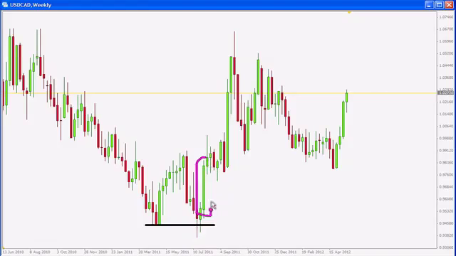Beautiful prototypical candle. Unfortunately, we didn't get that much of a reaction on the second candle, probably because the previous one, the first one, was already way too long. So there was not that much panic left in the market. Things do tend to calm down eventually, and as you can see, over the following candles, price action slows down up there, just because, like I said, this one was already way too big. But hey, what does it matter? You already got your profits at the close of the first candle, so that's not too bad, even if on the second candle you hardly get any extra profit in there.